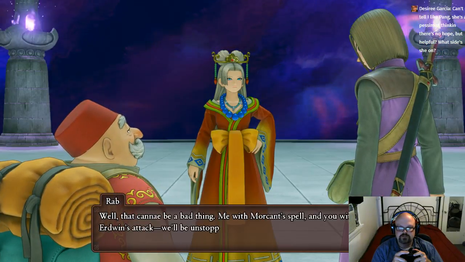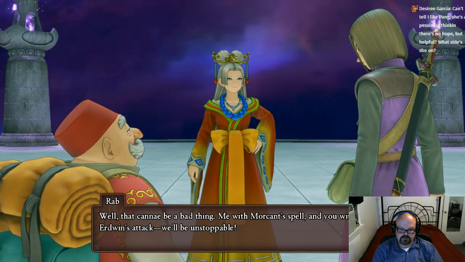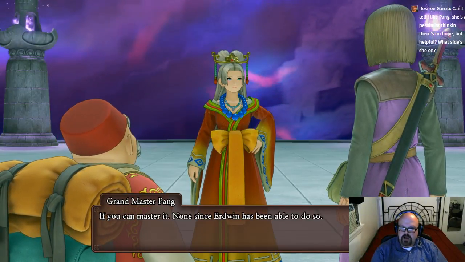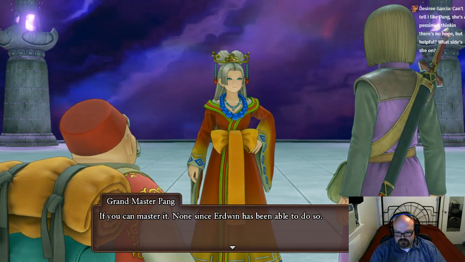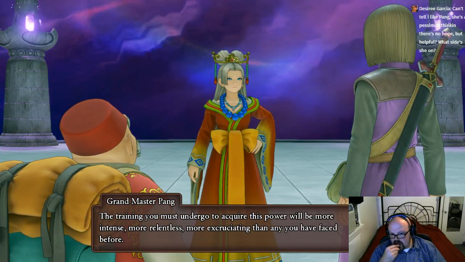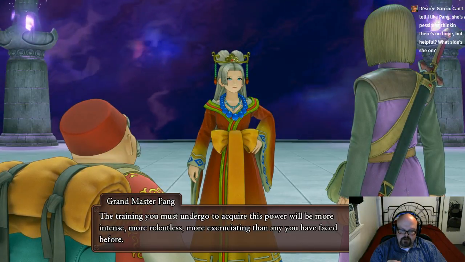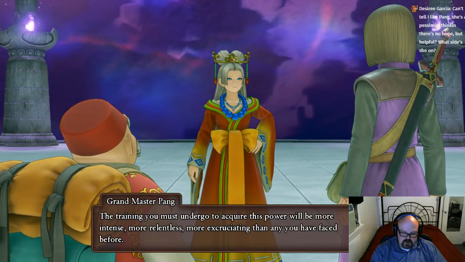Well, that can't be a bad thing. Me with Morkant's spell and you with Erdwin's attack. We'll be unstoppable. If you can master it. None since Erdwin has been able to do so. The training you must undergo to acquire this power will be more intense, more relentless, more excruciating than any you have faced before. All right.